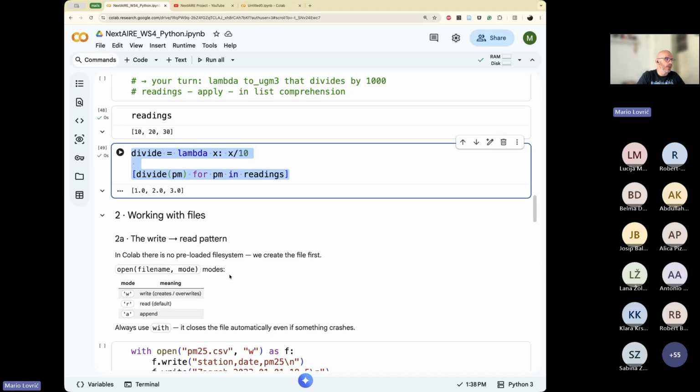The issue with using Google Colab is that we don't have a preloaded file system. So it's a bit different from working on your own PCs and laptops, and maybe even servers. And of course, you might be working with your offline data and with servers, and also some of the sessions in this project. But for this case, we will just be creating some simple files and then reading them in.